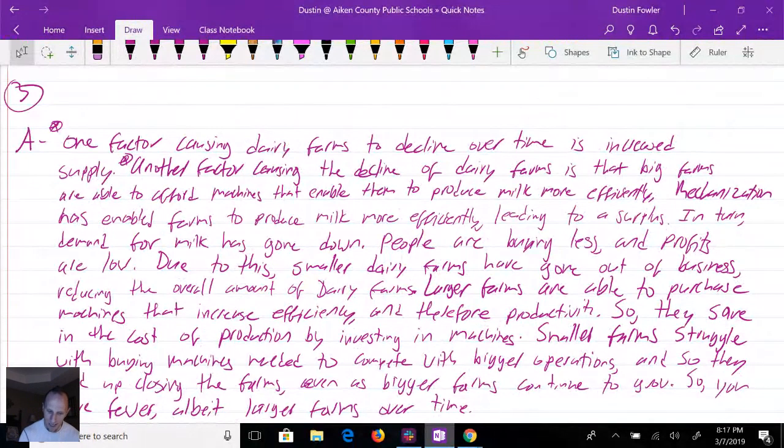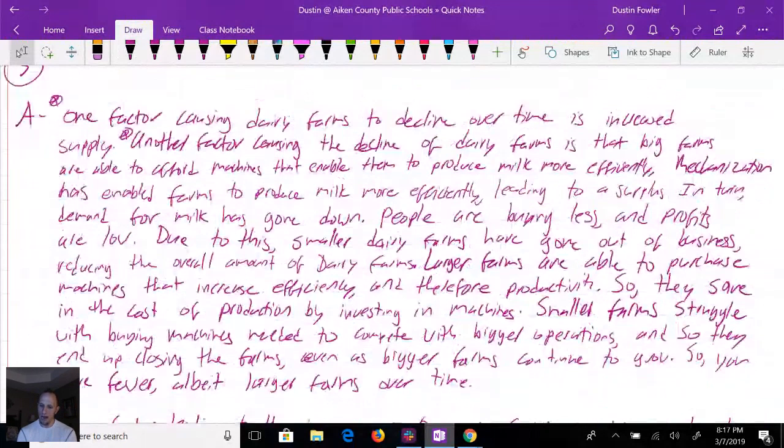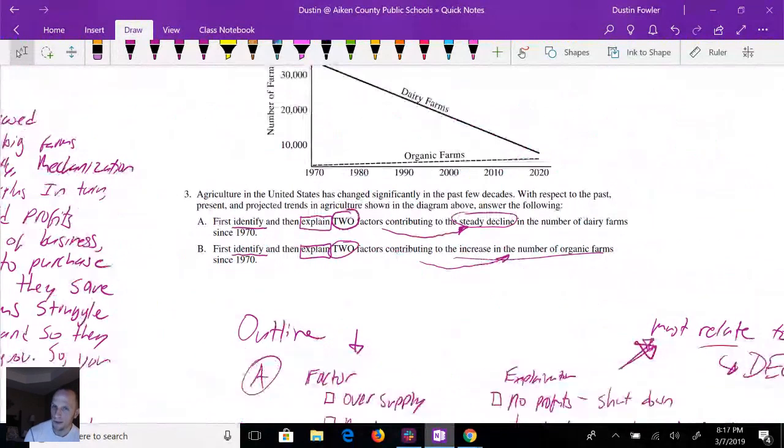Okay, so let's take a look at what we have here. We already know that you've got your IDs. I wish I could show you guys the rubric and show you the question at the same time, but I've already looked at this ahead of time. And one thing I told y'all last week, and I'll restate it, is when it says identify, you want to clearly identify it so that it slaps them in the face. And then you want to explain it so that it slaps them in the face. Don't make it hard for them. Don't write one big old hodgepodge of a response that they have to dig through to find you points, because they're not going to want to do that.